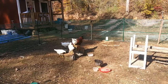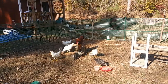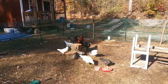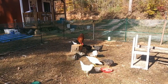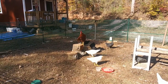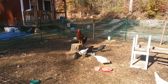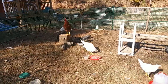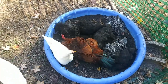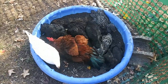Look. They finally got up there. Hooray! I threw some feet on there, that's why. Very cool. I think they'll get up there and sit down and take a little rest every now and again. Oh, you're stretching. You're such a beautiful rooster. This may be getting old to you, but it sure isn't to me. Look at them. Practically all of them in there, just less three of the leghorns. All in there together.